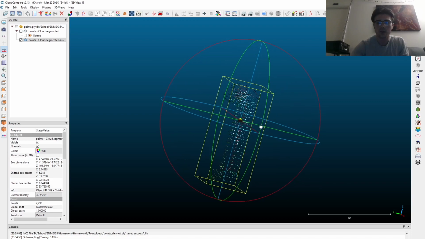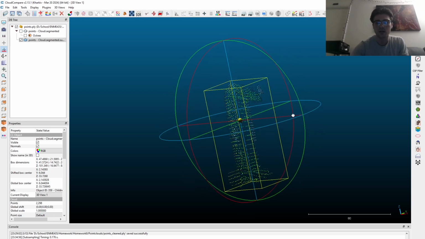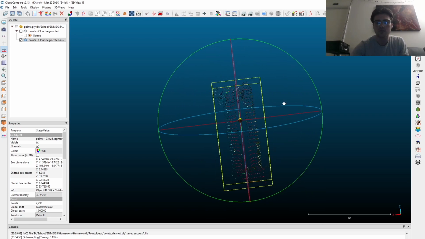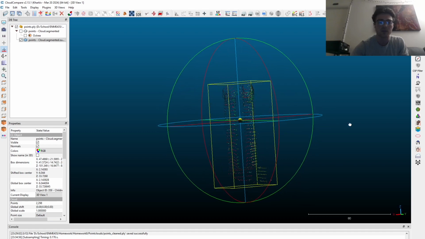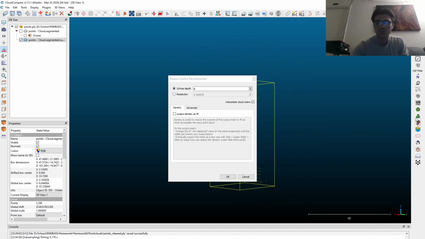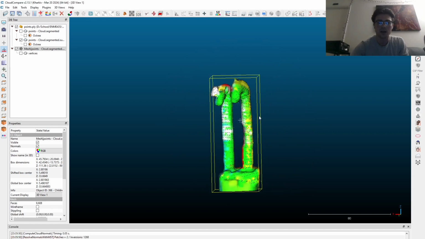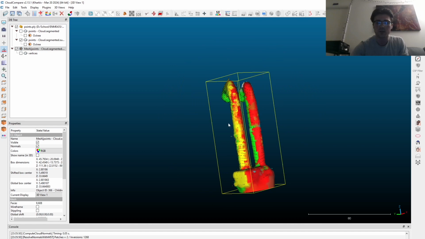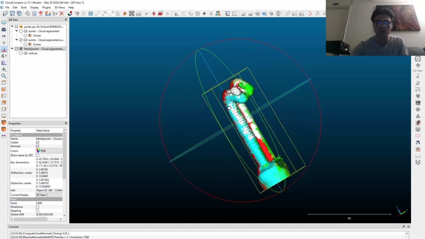Similar to MeshLab, now when the points are facing towards me, they'll be light, and when they're facing away from me, they'll be dark. I've noticed that this program's normal function is much more reliable than the one in MeshLab, so that when I mesh it, right here, using again the default options, I get a mesh that is a good approximation of the pipes that I'm expecting without all of the holes in the geometry.